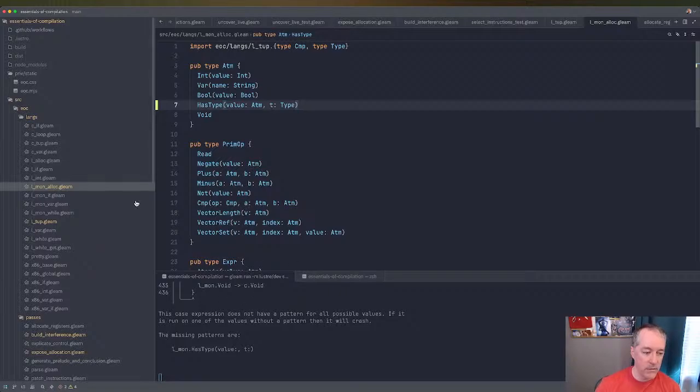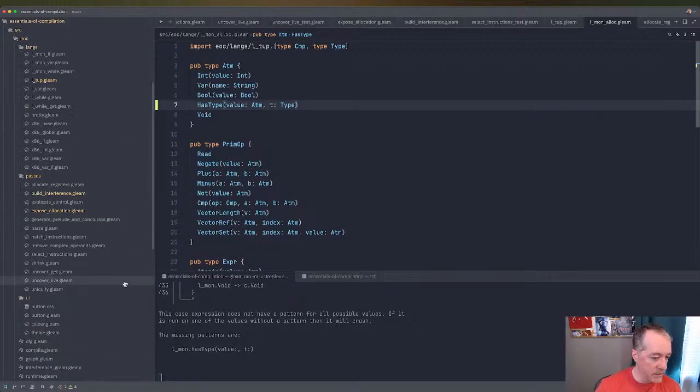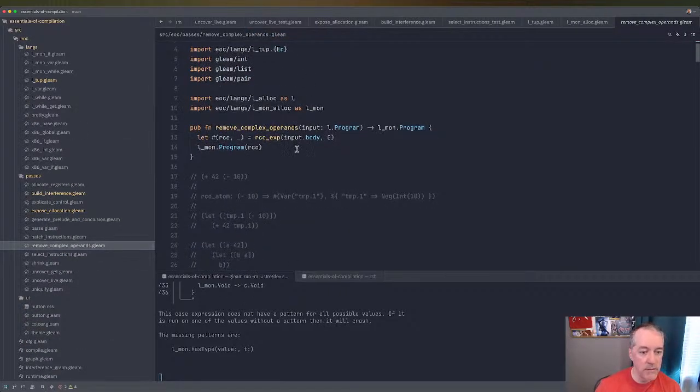Okay, so we're going to run into a bunch of problems there, but remove complex operands.